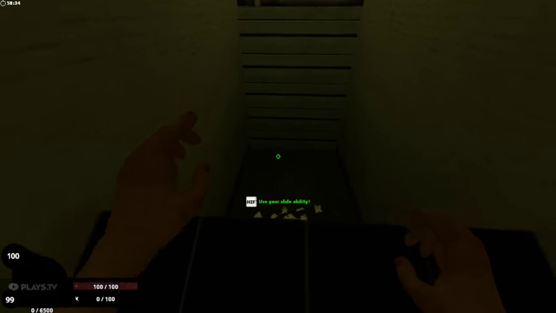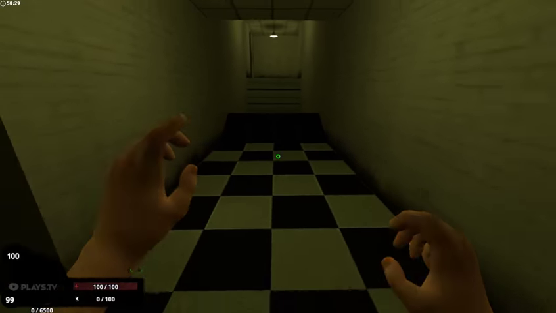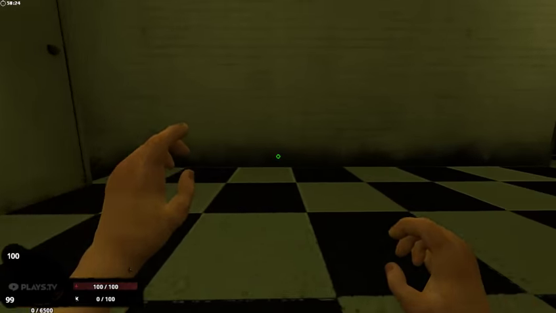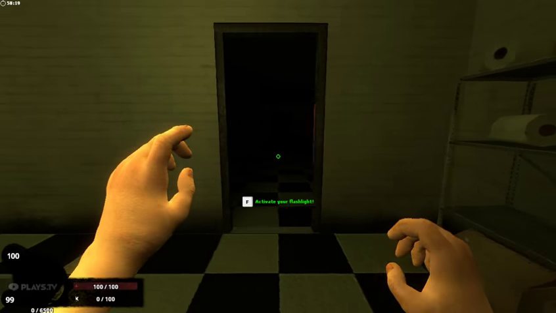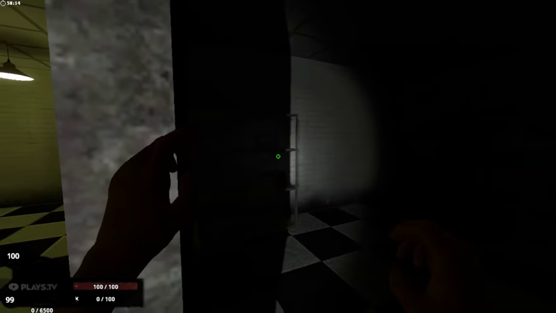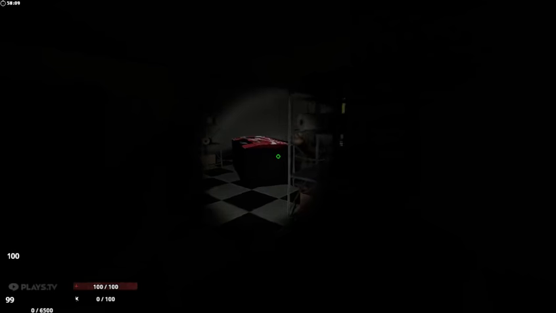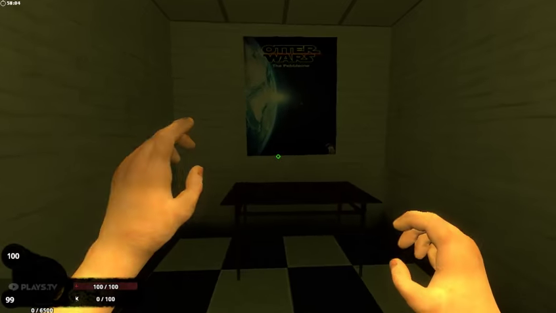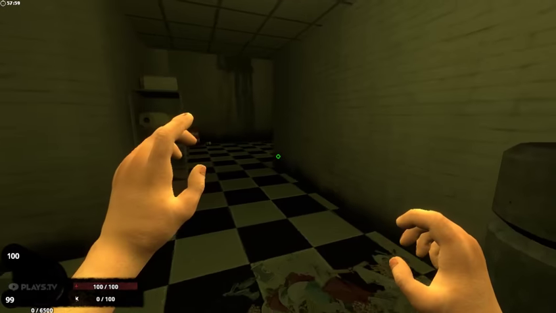Use your sliding ability. Can't make the gap? Then spend some points on the sliding ability by hitting F1 to pull up your skill tree. Nice work. Now the room ahead has no light sources, so use your flashlight to navigate the room. Good job.